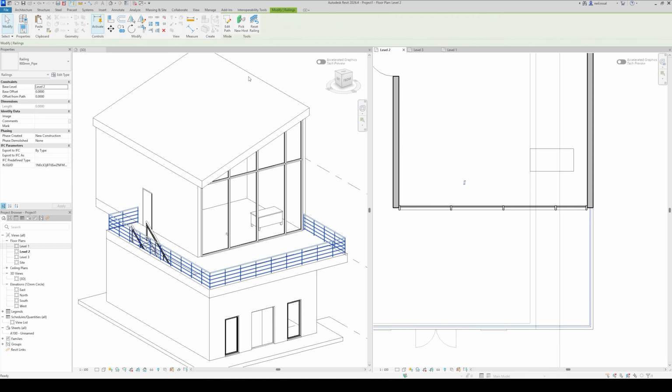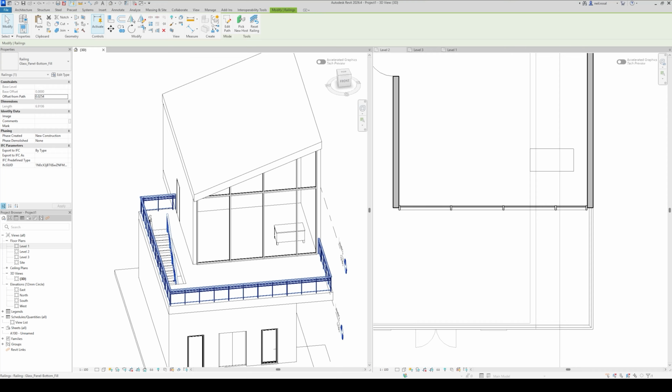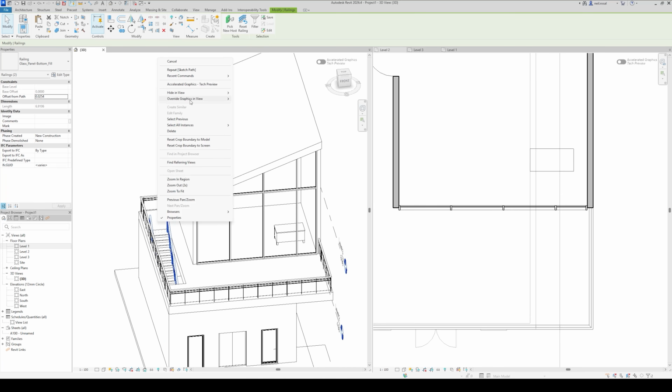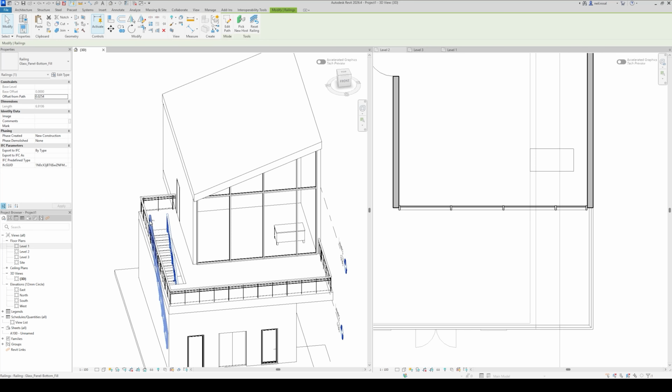And then finish. I don't like those railings, and my stair railings are already different. Actually, you can take these railings off and just hide them. Or I'll just delete them.